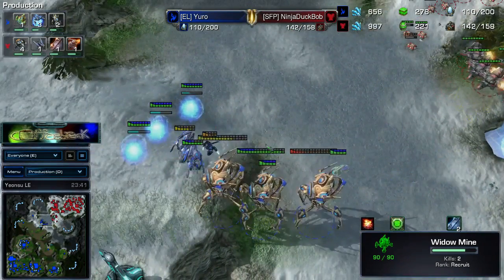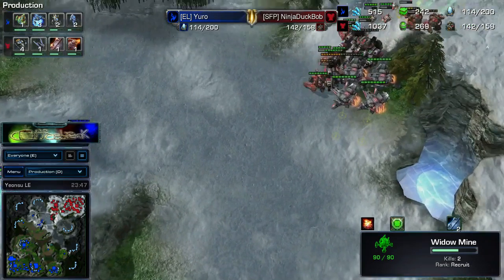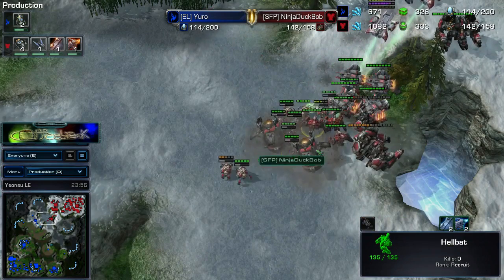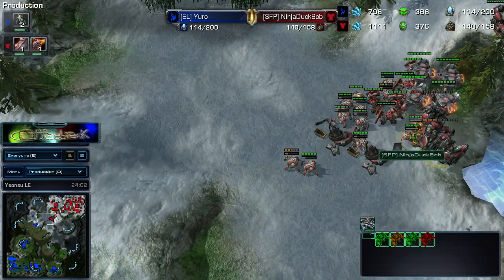He does have 3 Archons morphing in right now, though. Archons are obviously able to tank up a lot of damage versus the Widow Mines, it's going to be great. They might not be the 100% best versus the Hellbats, but they'll do alright, I think. A couple of mules are getting dropped down to help repair the Thors and the Vikings.